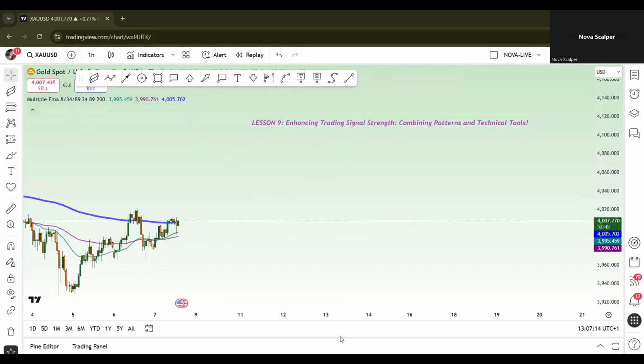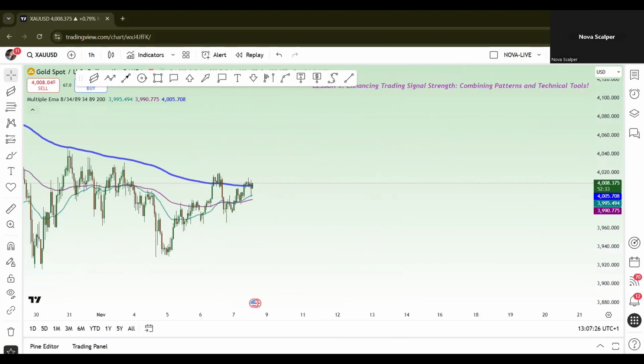The first article we need to explore in today's lesson is utilizing multiple price patterns to create stronger signals. The common patterns for trading are usually the triangle breakout and pullback to support or resistance, and I will use them with other technical tools like EMA or RSI. So let's start with the first one, the triangle breakout pattern.